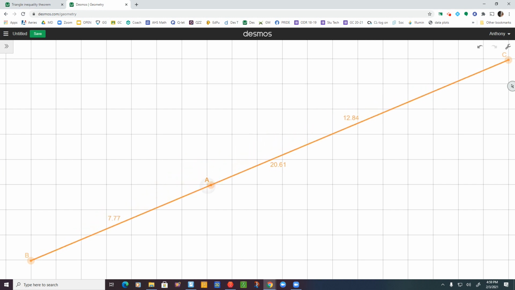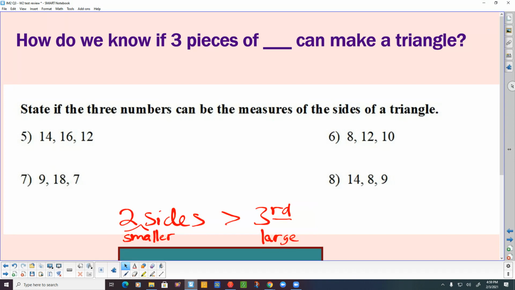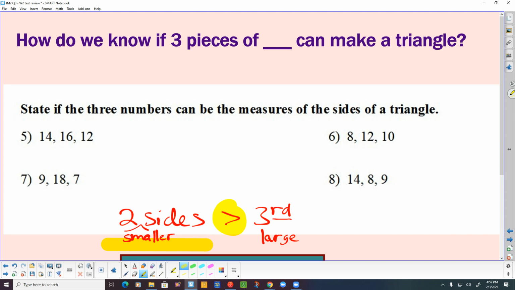I mean, I can go to here, but I think the computer's going to say they're equal. Let's look. 12.97 and 7 is 19.60. So here's where the computer's rounding things off and it's getting me a weird number. They're equal only when it's the same thing. So here's our rule. The 2 smaller sides must be greater than, that's the symbol, than the 3rd side. They have to be, or else it doesn't reach.